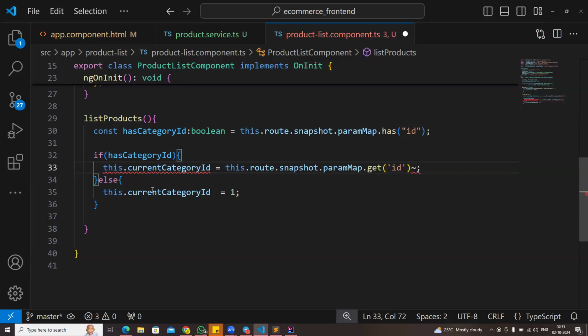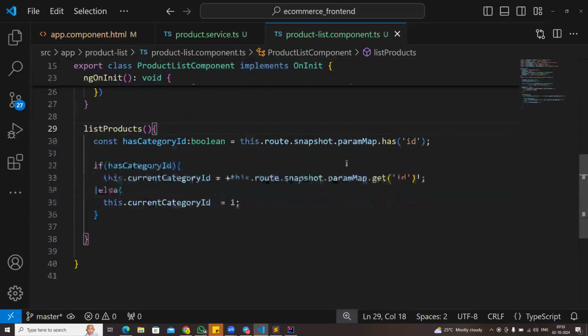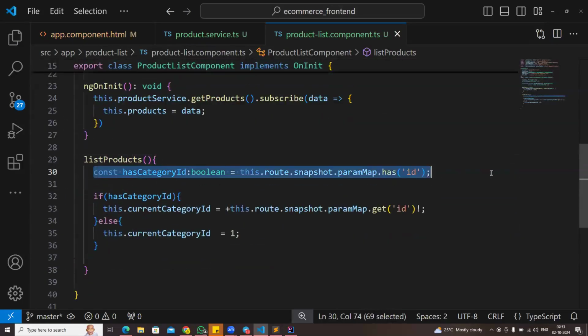If ID is available, I am going to get that ID. Okay, then I will convert that ID into string type, guys. Now, when I am going to get all the products, I'm checking category ID is available in the URL or not.